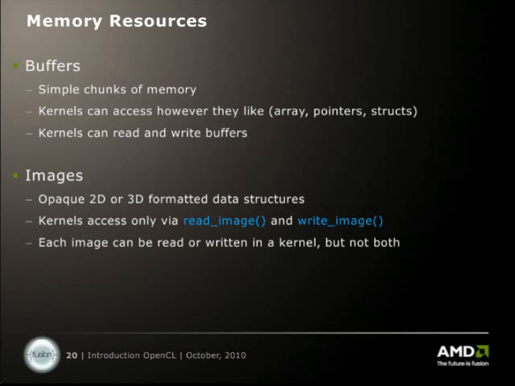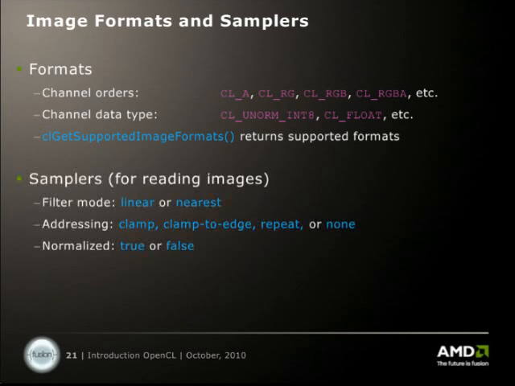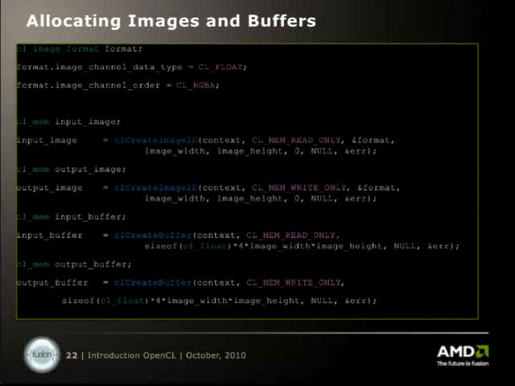And it turns out you can only read an image or write an image in a kernel. You can write to one image and read from another image, that's fine, but what you can't do is read image A and write image A in the same kernel. Again, that's to do with the way that addresses and everything are pre-calculated for images. I'm not going to go into details about images, but you can have a look at the slides when they get posted on the OpenCL zone in the next few days, and you'll be able to see that there's lots of things around formats and all this kind of thing. And as I say, the benefit of images is that we have special hardware, particularly on GPUs, to accelerate their access.